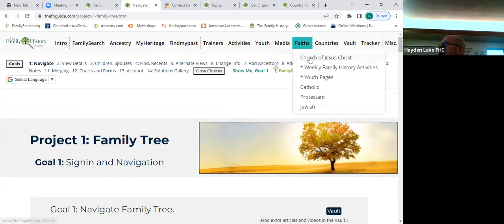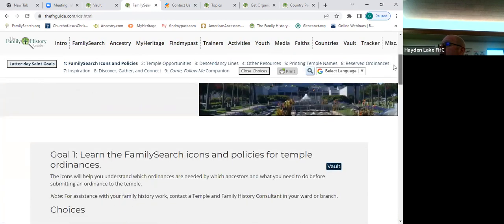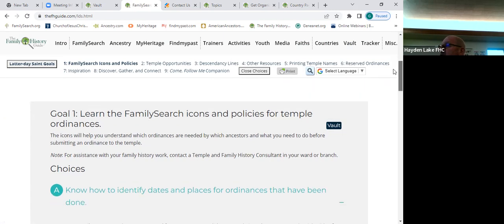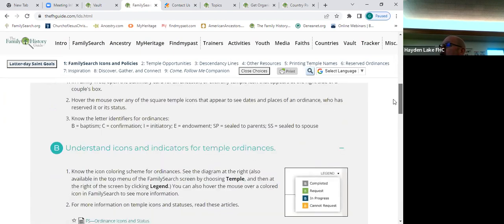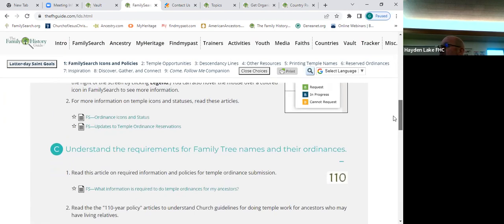Yes, under faith, right here. And under faith, there's the first one. And it said they can go to the vault for more information, videos or whatever. Know how to identify and place ordinances have been done. Understand icons and indicators. Understand requirements for family tree names and their ordinances.